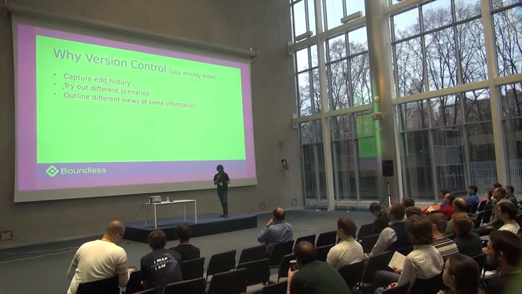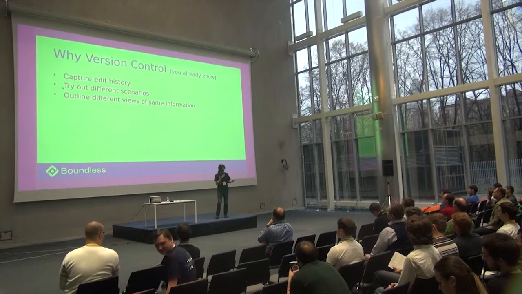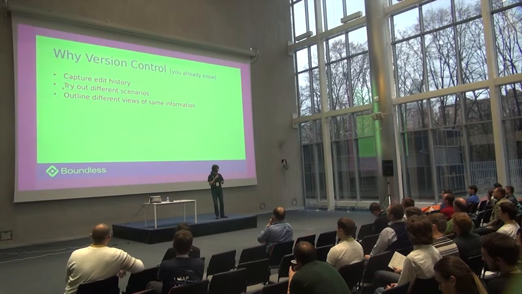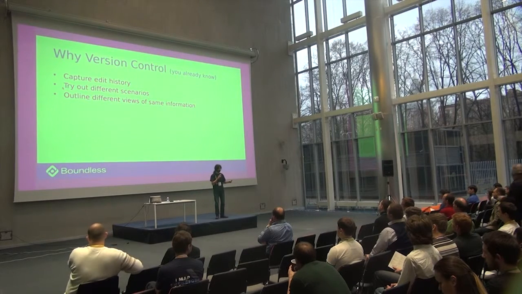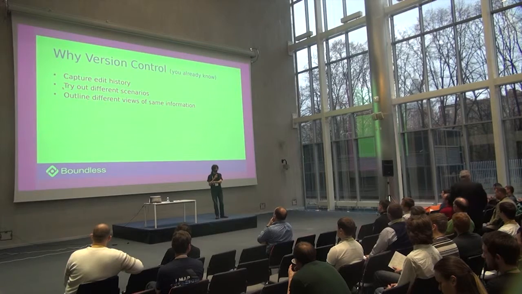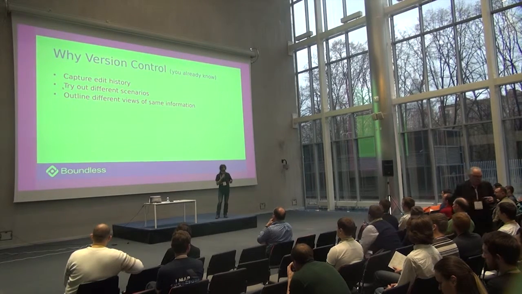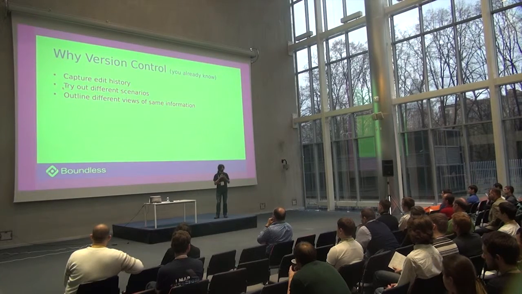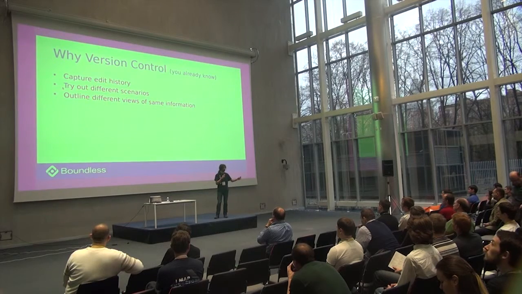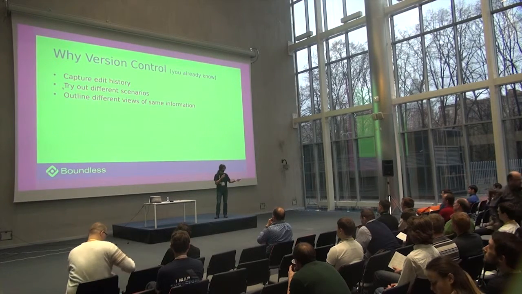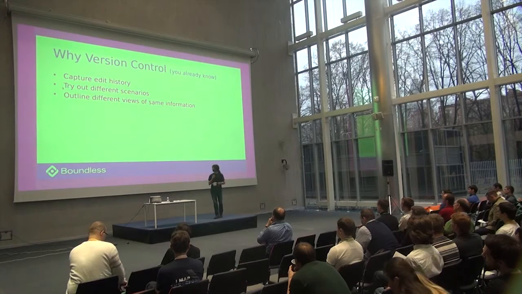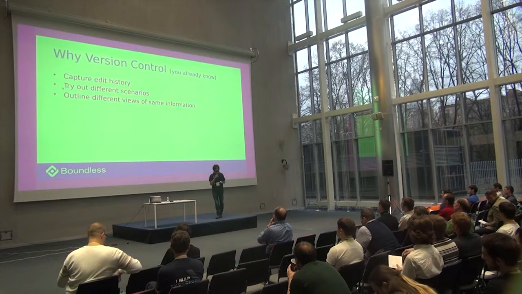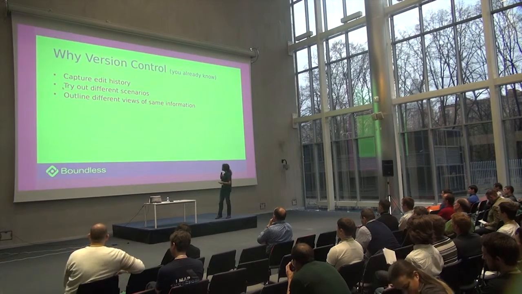all the edits that we made, right? Also, something that is useful is to try different scenarios. Like I have my data, my roads, and I say, okay, I want to do an analysis. What happens if I build a new road in here? Or what happens if I build that road in a different place? That means I create new data to do these virtual scenarios, right? If I can have that in my database, correctly organized in GeoGig, I just create that data, do the analysis, and then say, oh, this doesn't work. It's not a good idea to build my road in here. I go back to the normal data, right? So this kind of thing is very useful to try out all kinds of things, right?